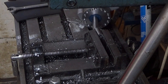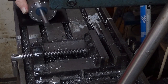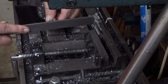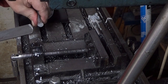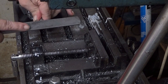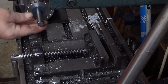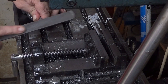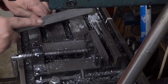Now let's file the end of the shaft. It's imperative to have it deburred. Does it still turn? Yes. It's a little bit stiff now, of course it is. I don't know whether. No, yeah, this is actually in frame.